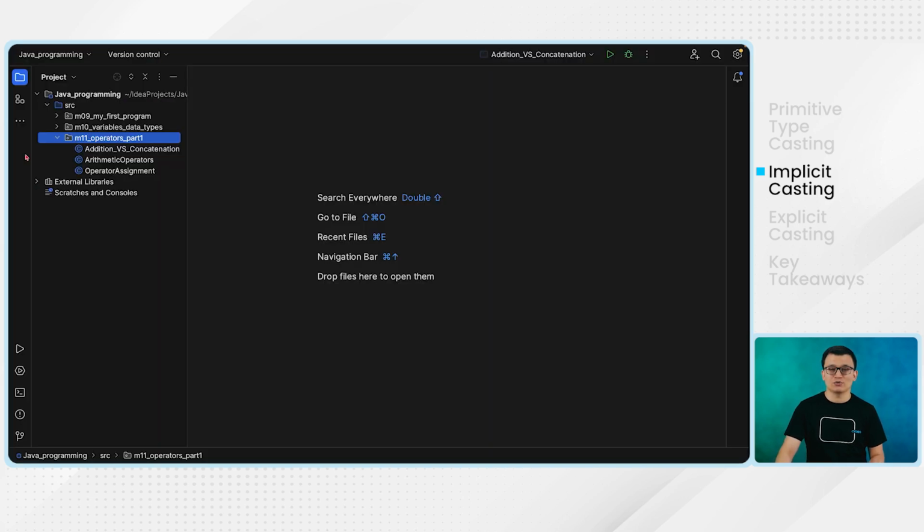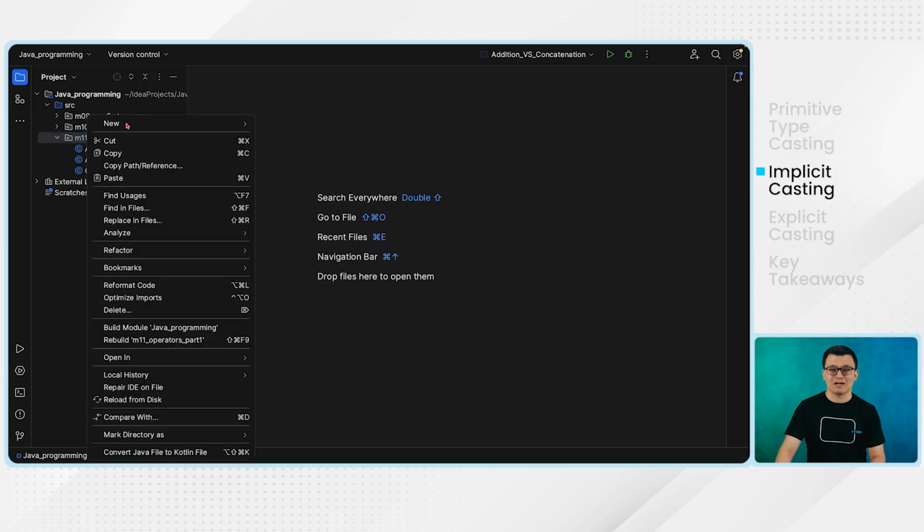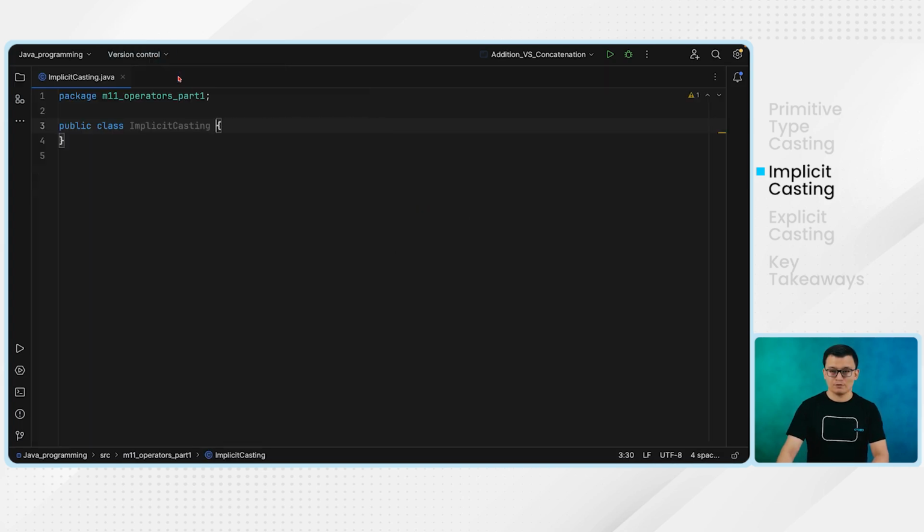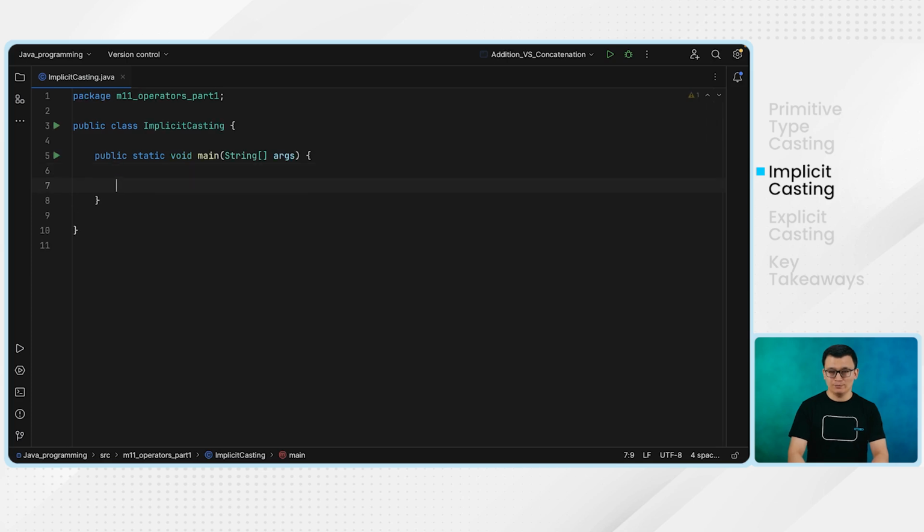Please create a new class under this package module 11 and name it ImplicitCasting. Okay, let's work on this task together. Let me create my main method. First I need to declare the variable num1 with the byte data type and initialize it to 25.